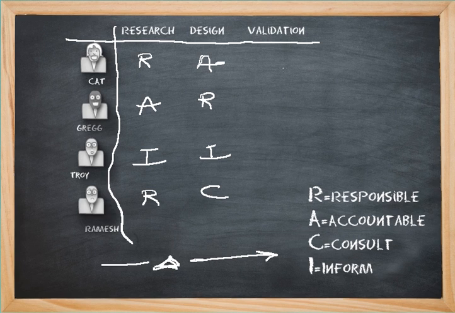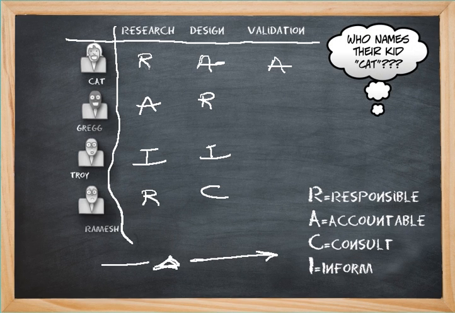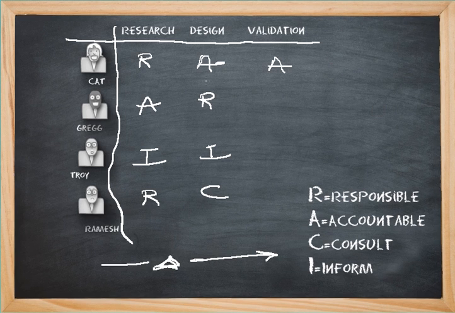Let's go through the final phase, Validation. This is where Cat changes to Accountable, so that means Cat is still accountable. What happens is at the very beginning Cat actually got down and did some research with Ramesh, and then for the duration of the project she turned into the overall person to oversee and to make sure that the work got done. Greg's role still remains as Responsible, so he's still doing the work.